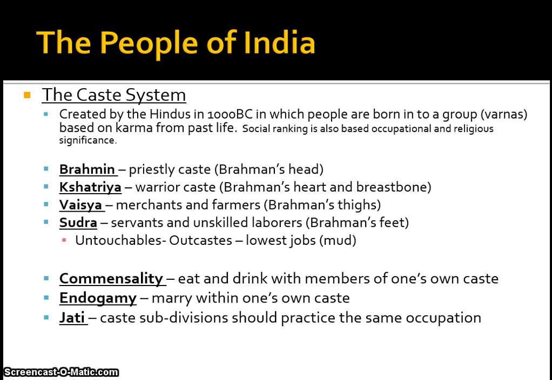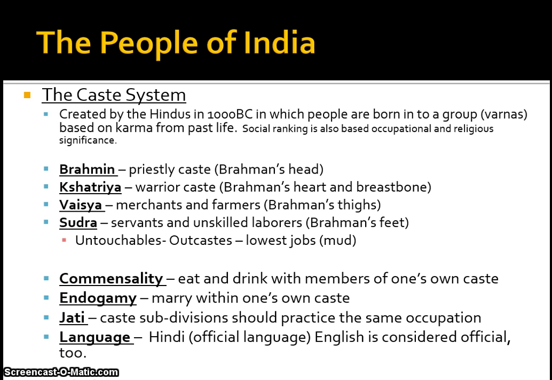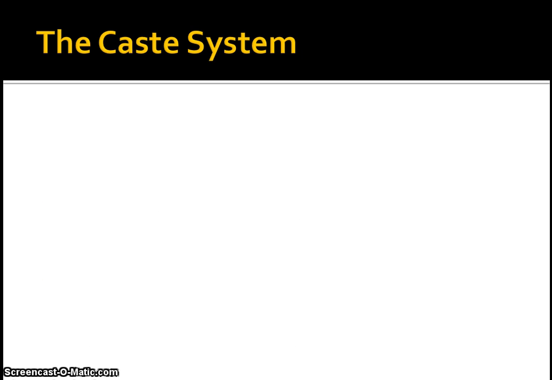They would have two different kinds of subcaste, because all of the people that would be farmers would be grouped in that Jyoti, and all of the merchants would be grouped in the other one, but they would all be a part of the Vaishya. And language. The official language is called Hindi, although English is considered official also, and many Indians are learning English as well. Sanskrit is a very old language and is used in both Hinduism and Buddhism.